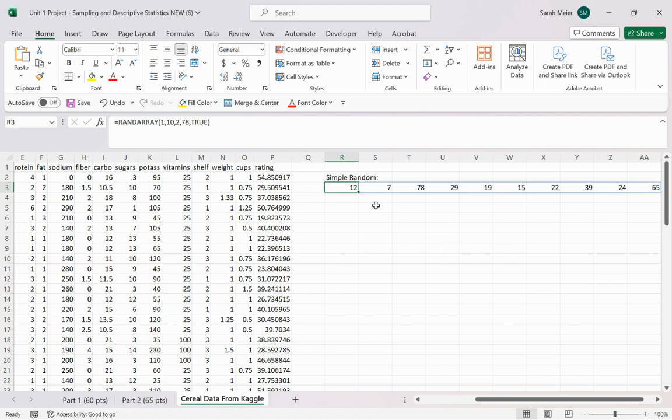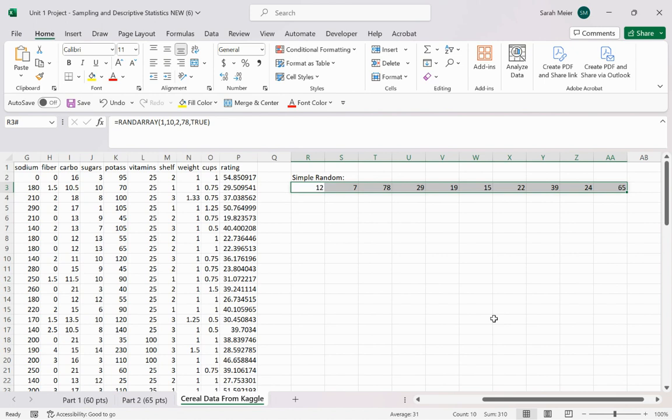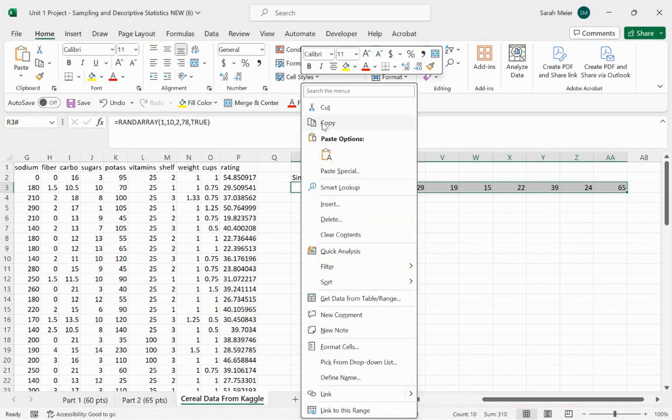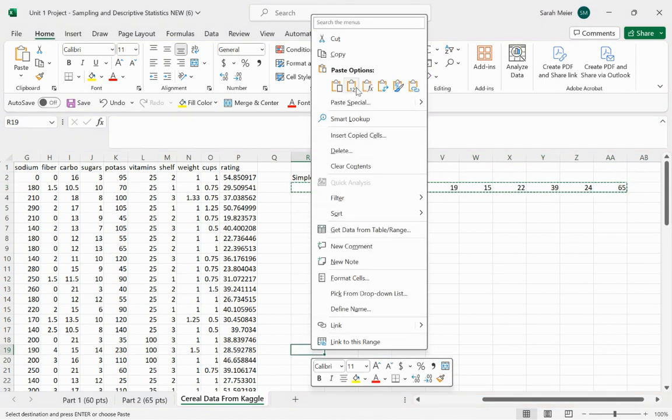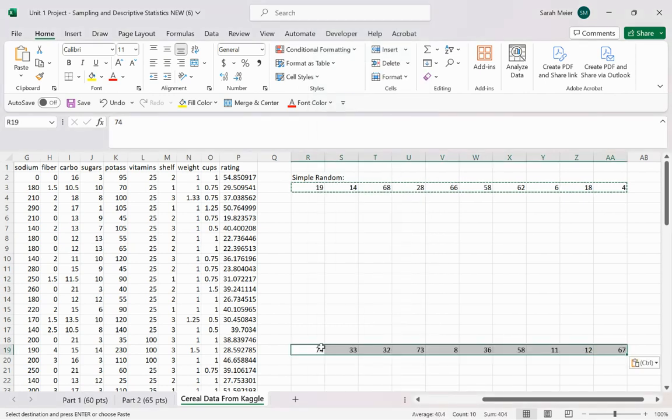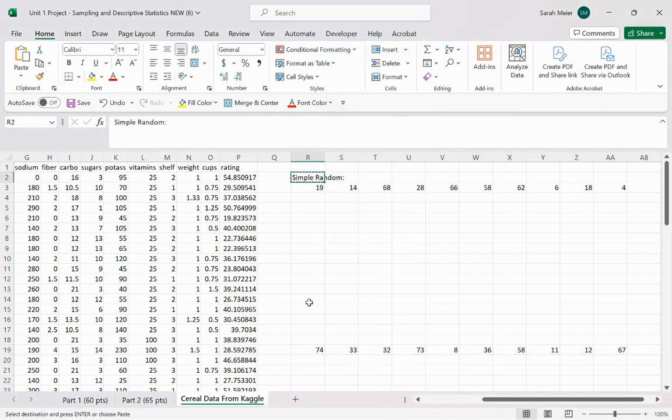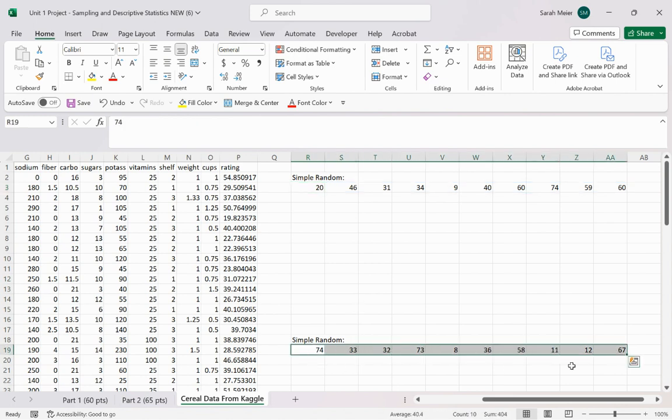Now remember, Excel is not going to keep those. Every time I do something to my Excel sheet, it's going to change those. So I'm going to copy those numbers, and then I'm going to paste them. And I probably should have started something out here. I'm going to paste special so that it's just the values. Notice they changed. I'm also going to copy this name down here. So I know that this is the one that I'm going to keep down here. And these ones up here, they're going to change each time. So you can delete those. You can get rid of them however you want. I'm going to just keep them for this little video so you can see them.